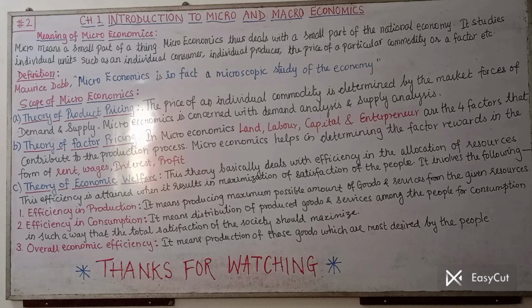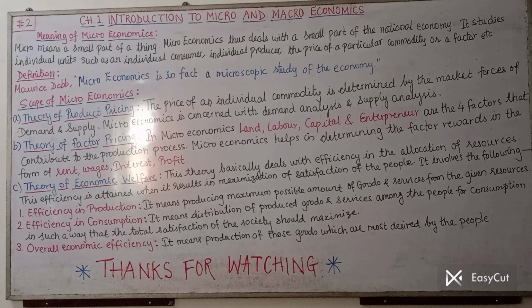Whatever is the demand for that particular commodity as well as its supply in the market, due to the interaction of that demand and supply force, the product price is determined. The price of that particular product is determined. So microeconomics is basically concerned with demand analysis and supply analysis. Thereby microeconomics helps in the determination of product price. I hope you got the point.